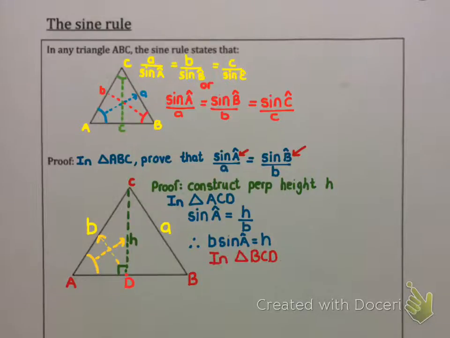Now, if I look at the triangle on the right, which is BCD, I can do a similar idea. What is sine B? Well, it's opposite over hypotenuse, which is h over a. Now, again, I can rewrite this as height equals a sine B.